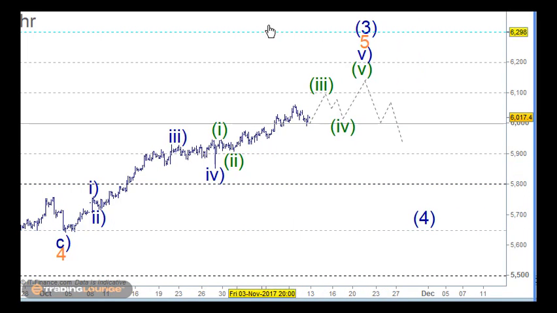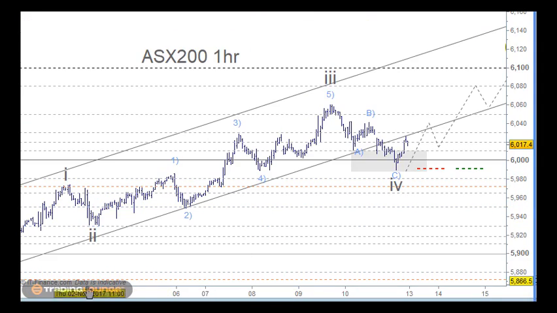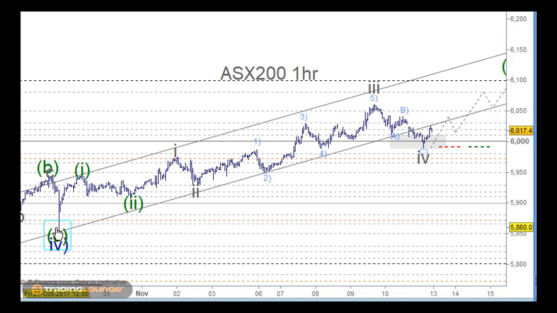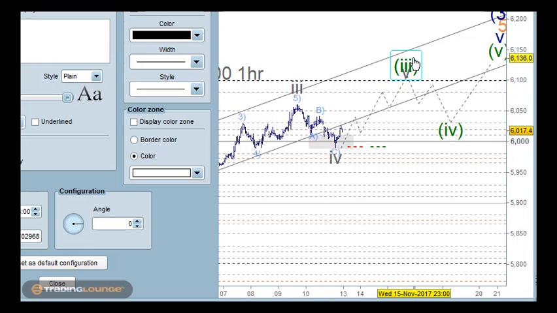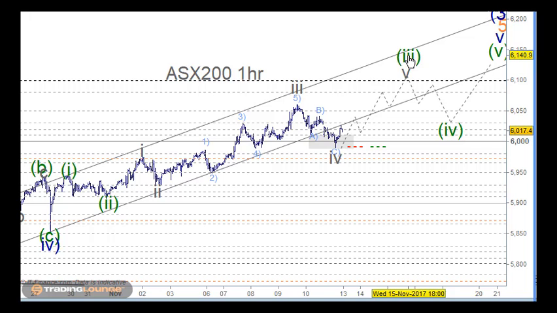Let's drill in a little bit further on the 1 hour chart and look at this trend here and this part here as well. So on the 1 hour chart, from this wave four here, the blue wave four of minute degree, we're looking at one and two here. And then we're really getting this extension in the third wave here. We're looking at this as wave one and two, and then the extension in wave three again, which is one, two, three, and four. It doesn't look like it here very well as five waves, but when we go to smaller degrees, it pans out very nicely as five waves. So from wave four to wave five of wave three.